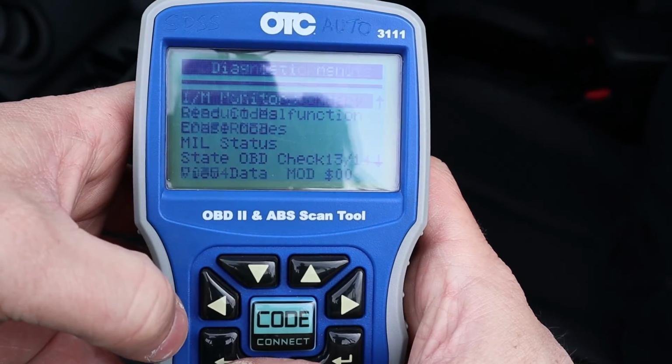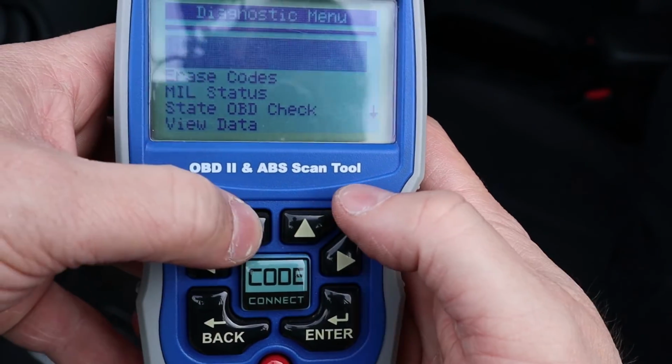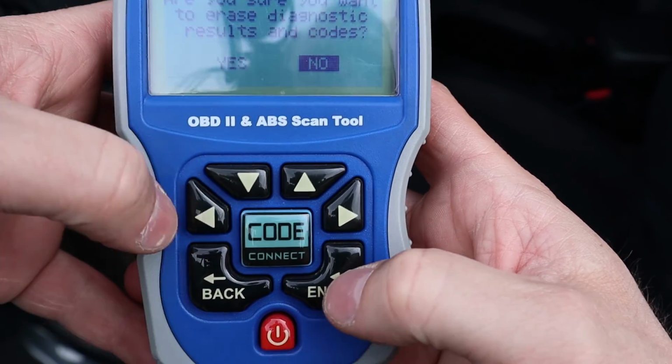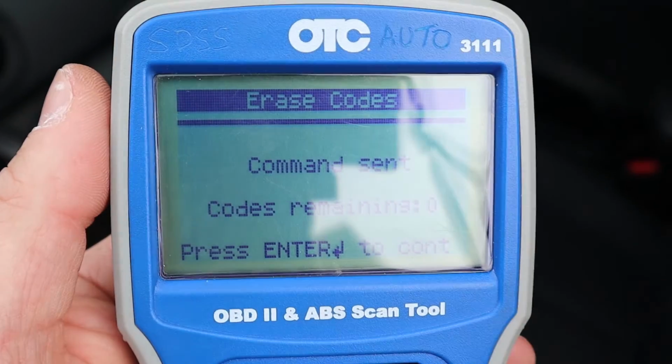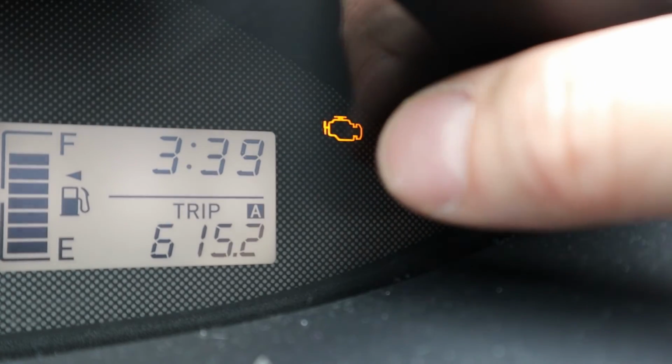So I'm going to go clear these now. Go to erase codes. It's going to ask me, am I sure? And codes are cleared.